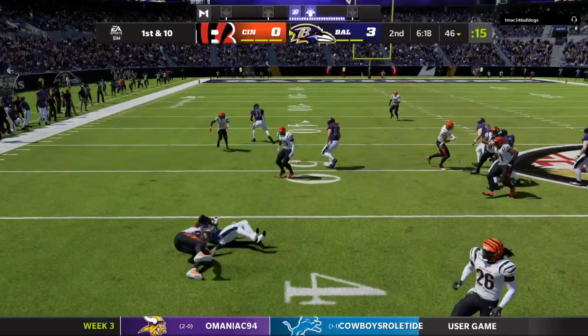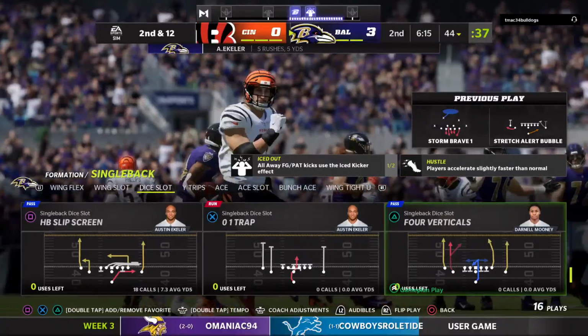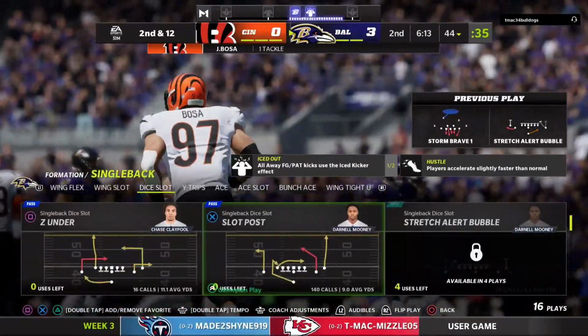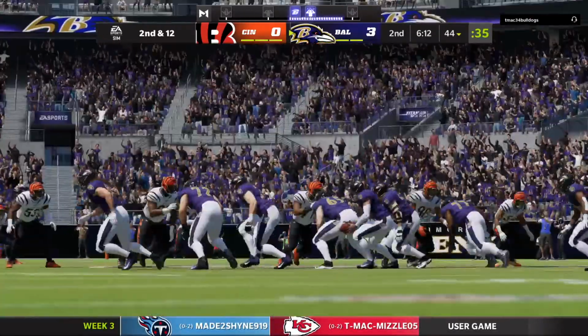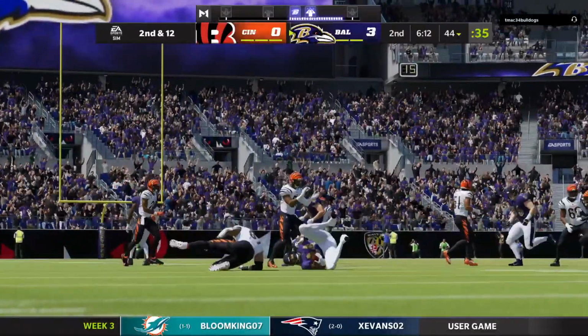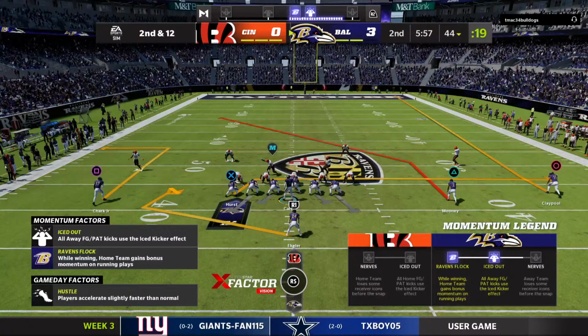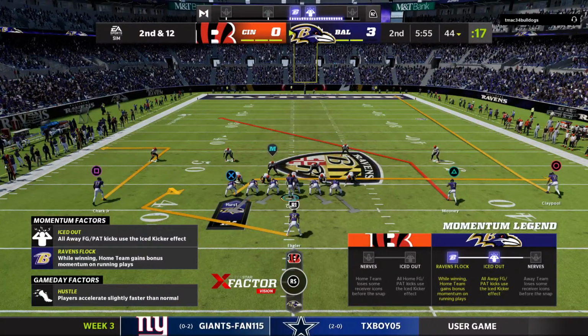Eckler, they run left side. And he still has yet to get on track in this first half as they're going to stop him behind the line. 2 yards the loss, 2nd and 12. The running lanes have definitely not been there for him here in the first half, and I don't think it's all been his fault. His offensive line hasn't given him much space. A loss results there.